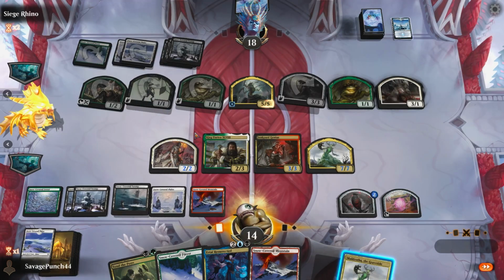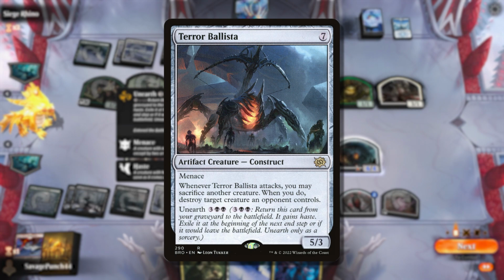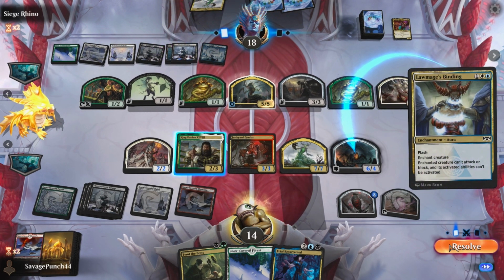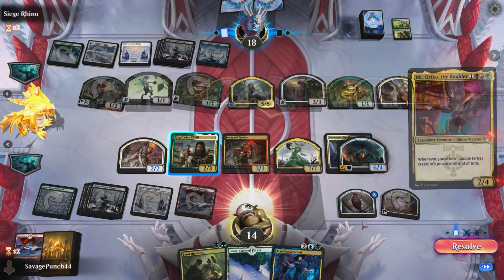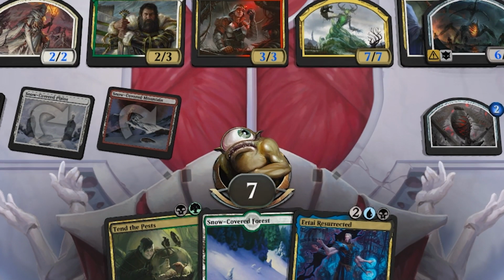We play a land from our graveyard, then activate Momir for 7, creating a Terror Ballista. This seems like an incredible answer to their board of flying beaters. That is, until they get a Law Mage's Binding back from their graveyard, preventing us from attacking with our new Construct buddy. They also cast Mr. Orfeo the Boulder, which now lets them attack us for 7 flying damage every turn. We drop down to 7 life, and now we only have 1 more turn to stabilize before it's lights out.